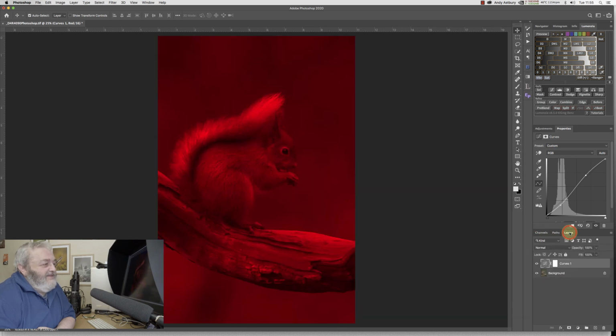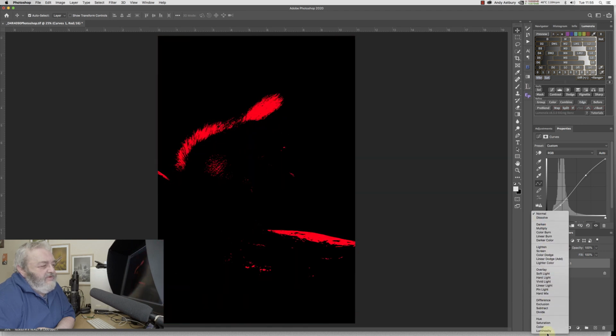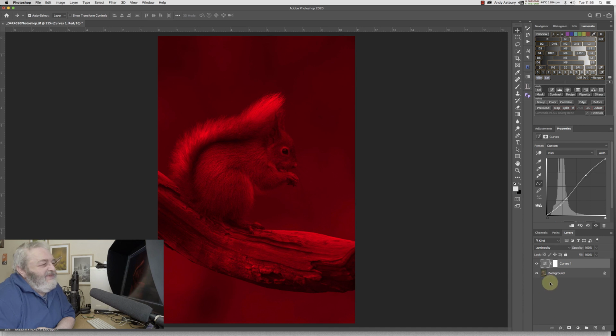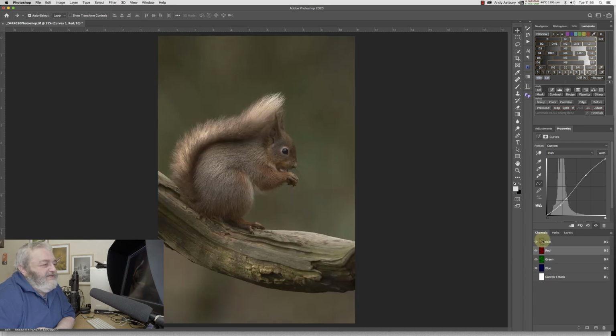We go to the red channel, go back to layers and turn this curves off. Yeah, turn it back on again. So by adding a curves, or it could be a levels adjustment, working inside the RGB color model, any luminance adjustment, which is fundamentally what a curves adjustment or a levels adjustment is, we're actually affecting color. And the way we get around it is to put the adjustment layer into the luminosity blend mode. But it doesn't really get us around the problem.